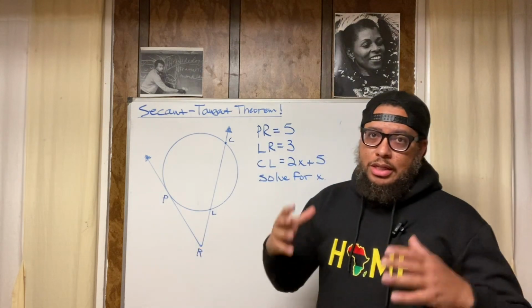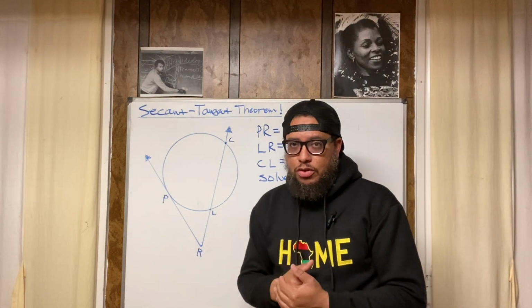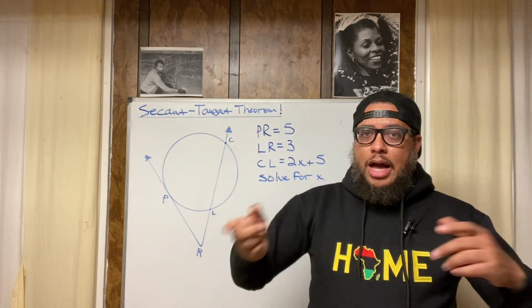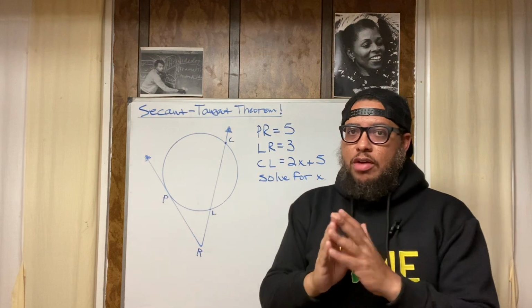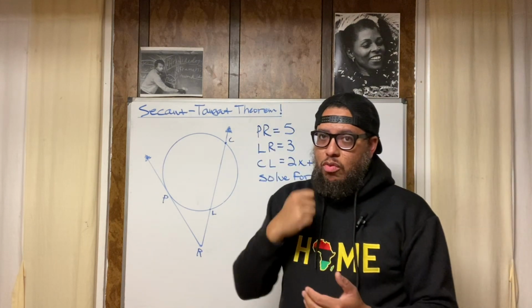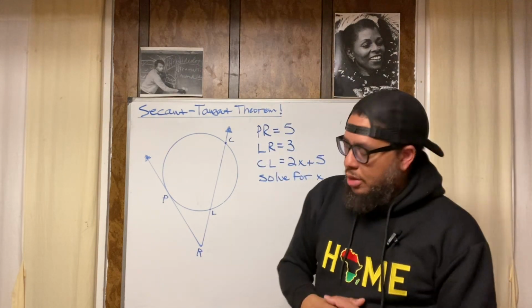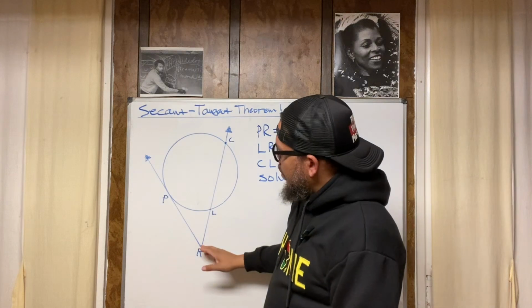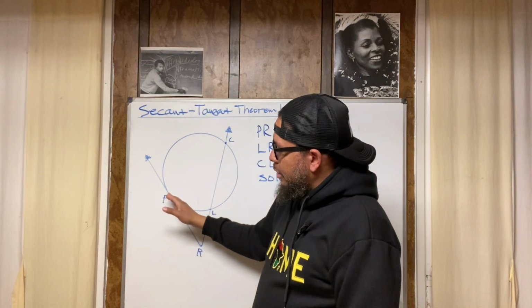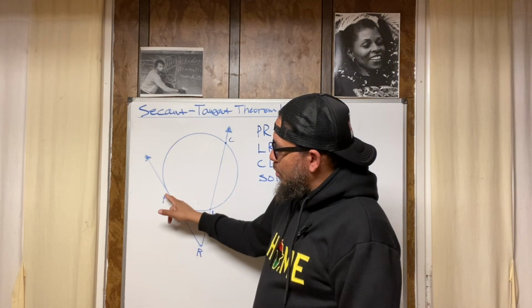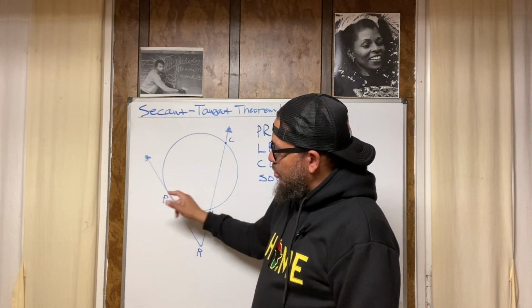So make sure we know our geometry vocabulary. Make sure you know the difference between a ray and a line. A line goes on forever in both directions. A ray starts at an endpoint and goes on forever in one direction. That's the difference between a ray and a line. Now, this ray doesn't look like it, but it's supposed to touch this circle in exactly one point, right here at point P.